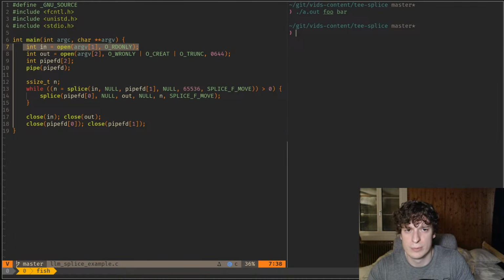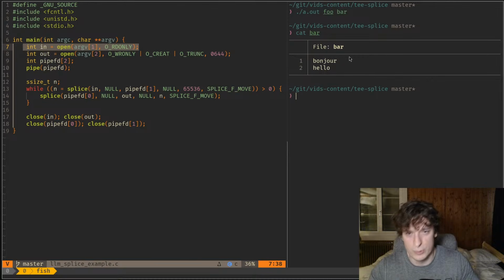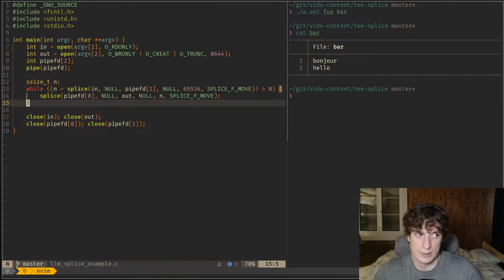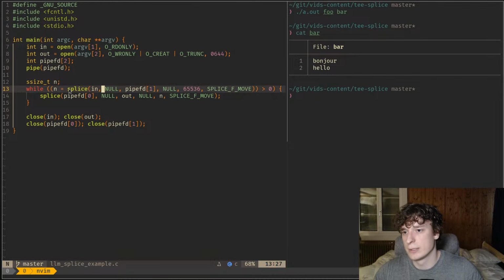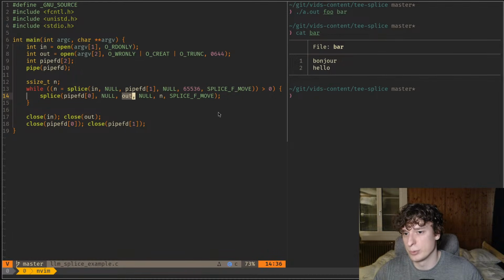So did that even work? Okay, so that did work. It copied the content from foo to bar. But I don't understand. Oh, okay. So it's just showing how to copy stuff in this one. I see, I see. And so in this example, we don't have to do a read or a write to copy the file. We just used splice to put the input file into the pipe, and then from the pipe to the output file. Yeah, that makes sense.